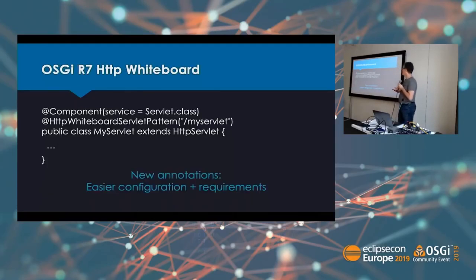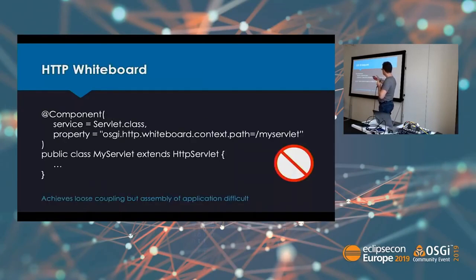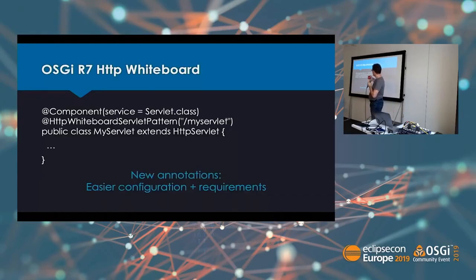So the newer version of OSGi, R7, has special annotations. The first part, the component service, is the same, but instead of specifying this special property name, you use an annotation that gives you the convenience of not having to remember that name. You have nice completion if you have the dependency on the jar that provides this annotation.